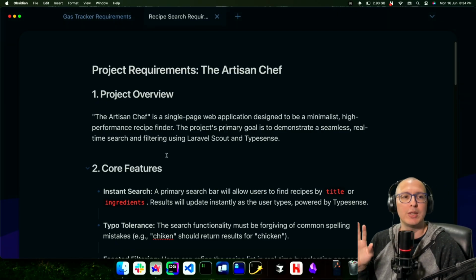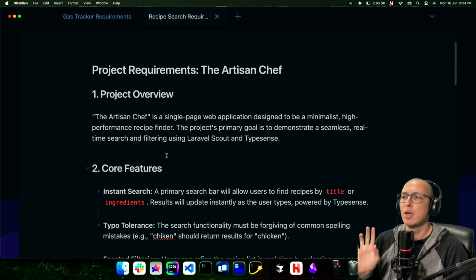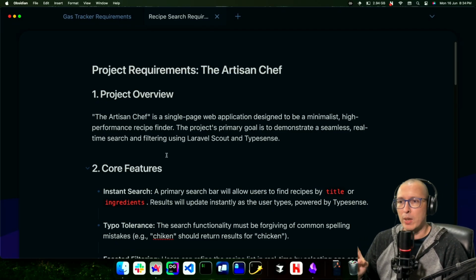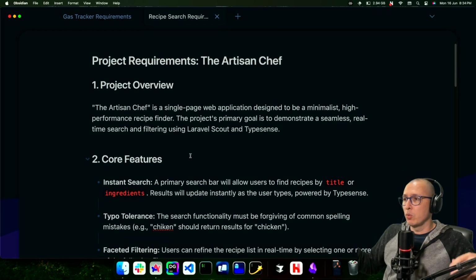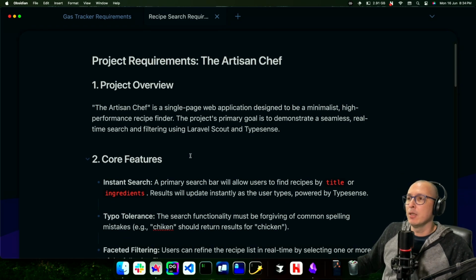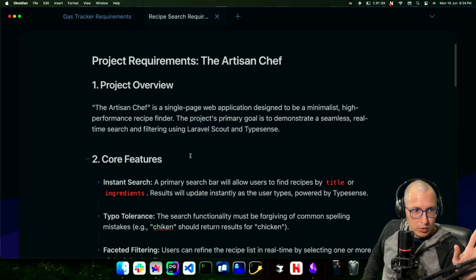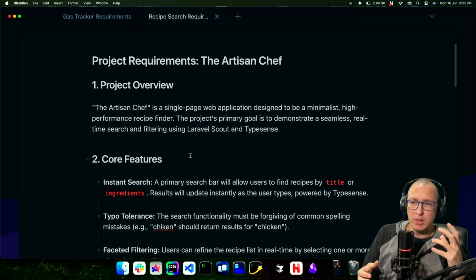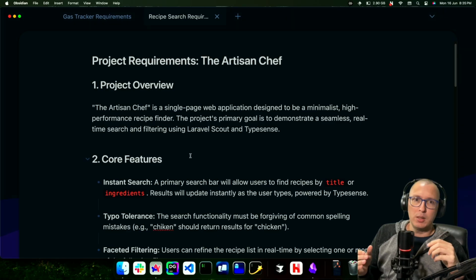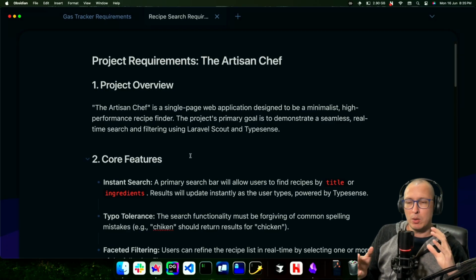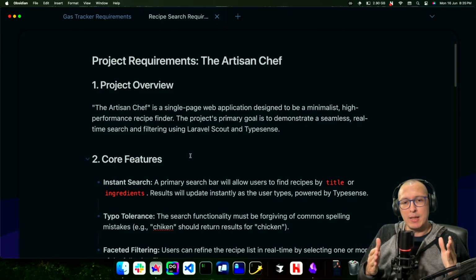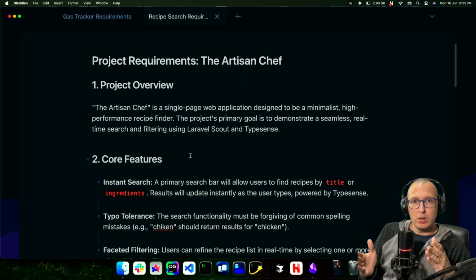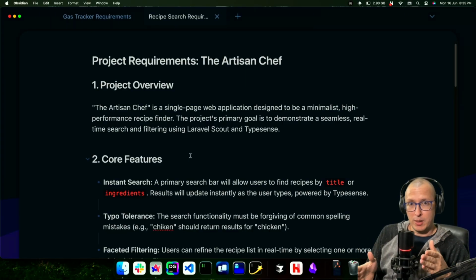Let's go through the documents, through the requirements of this new project and what we are going to build. We're going to build the Artisan Chef. By the way, just full disclosure, I'm using AI, or rather Gemini, to generate a few things for the project that will serve as a guide and inspiration, but are not going to be used at face value.